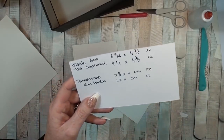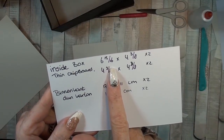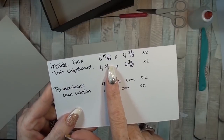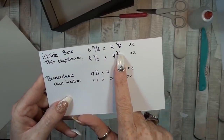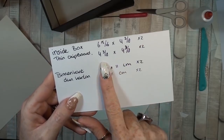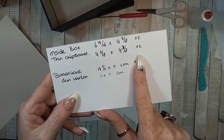For inches, it's 6 15/16. Yeah, really sorry, but it needs to be a little shorter than 7 inch. By 4 3/8, we need that double. And 4 3/8 by 4 3/8. Also we need that double.